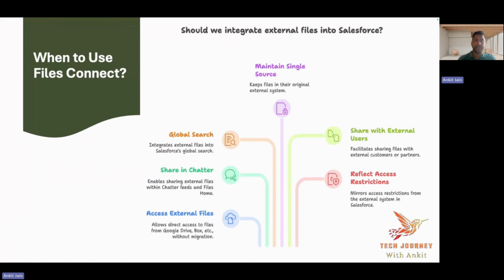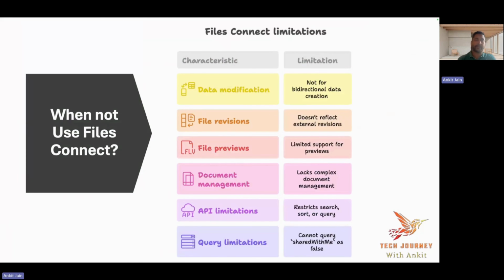However, there are a few key limitations that you should keep in mind before you go for File Connect. The limitation here is that it is not bidirectional. What does it mean? It means that you can only access the files from the external system into Salesforce. From Salesforce, you cannot directly store the file to the external system using File Connect. So it's a unidirectional approach, not a bidirectional approach.